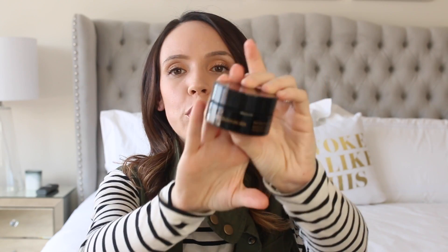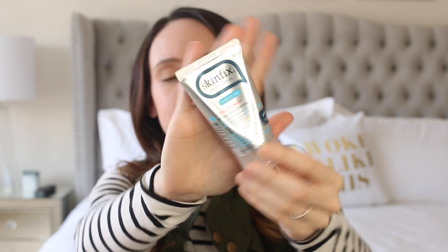Then the May Lindstrom Blue Cocoon I will pull out if nothing else is working. This is a fantastic balm for really irritated patches on my face. And then I finally had to purchase this because I tried everything and nothing was working on a specific part of my face — I had to go to Target and look at this. It had great reviews. The Skinfix Sheer Face Ointment — it's an ointment and I don't normally like ointments, but it is amazing. It's for eczema, dryness, and dermatitis, and it is steroid, antibiotic, and preservative free. I highly recommend trying it if other creams or ointments haven't worked for a stubborn dry patch. This has done wonders.